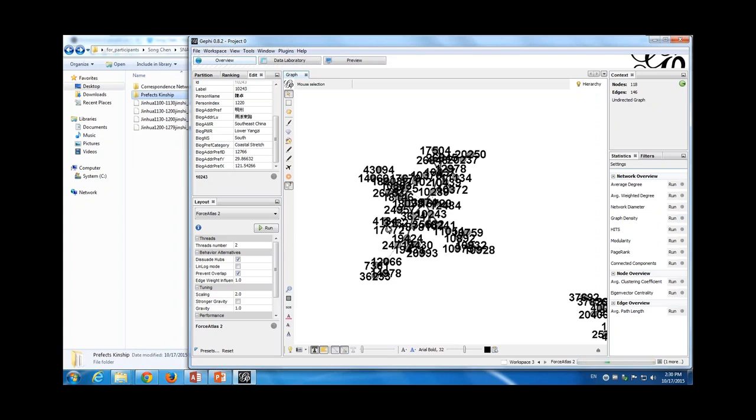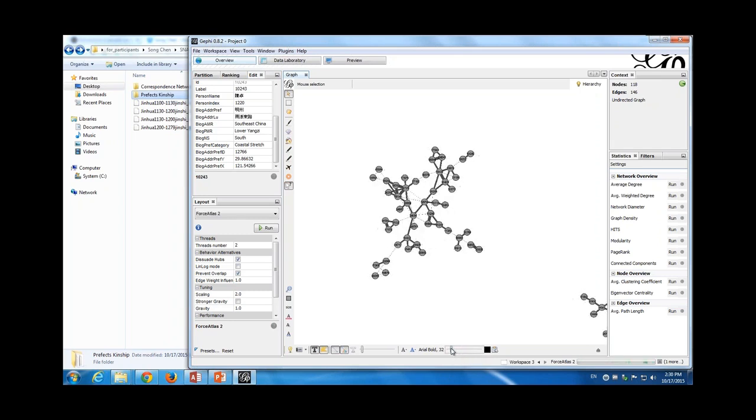Now there are two problems here. First of all, you can't really see them, right? And that's easy. Here is your control of the font size, right? You can just click on it and move to the left-hand side, and your labels will become smaller and more readable. And what are these labels? They are numbers. They are the CBDB person IDs, because the data is taken from CBDB. So they are labeled by their person IDs in CBDB.